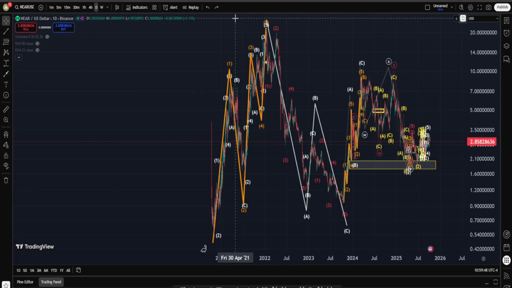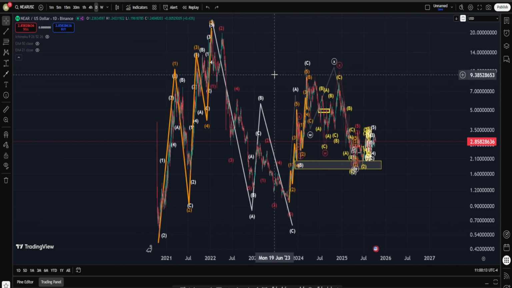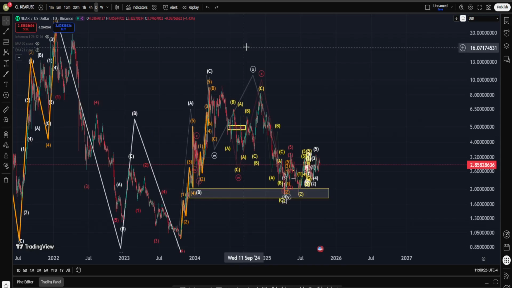And in this update, we are actually going to do a complete long-term Elliott Wave analysis on Near Protocol because a lot of you guys are saying that in every single update, I'm just talking about the short-term price action. So from this point moving forward, we are going to do longer videos, and also in each video, I'm going to try to explain my framework of analysis in the long term, and then we are going to go on some lower time frames and see what is happening in the very short term. So are you ready? Let's dive in and see what is going on.